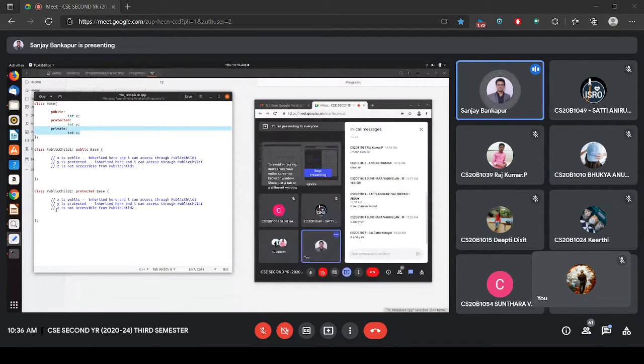How about X and Y now? If it is inherited, then can I access? In what mode? You can just say X is inherited and it becomes protected.